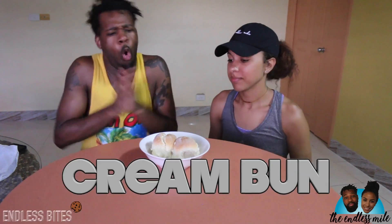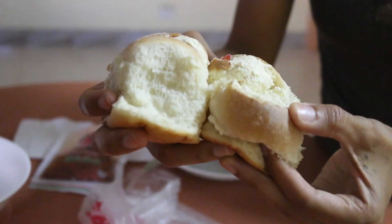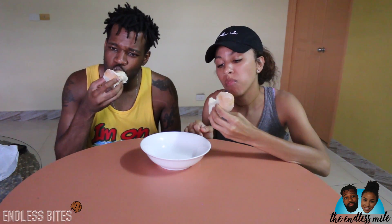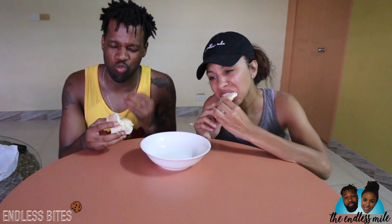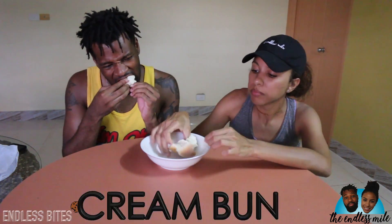One of my favorites just because I already know it's going to be chewy and soft. You can look at it and tell it's going to be soft and good, and it's filled with cream. It's very chewy, creamy, rich, and there's a little bit of raspberry at the top of the bun. It's a soft, homemade from-scratch bun stuffed with a rich cream filling — light, like whipped. Not too sweet. That's really good — cream bun.